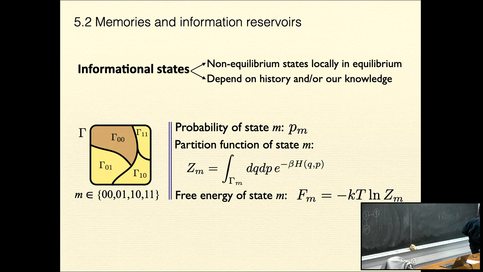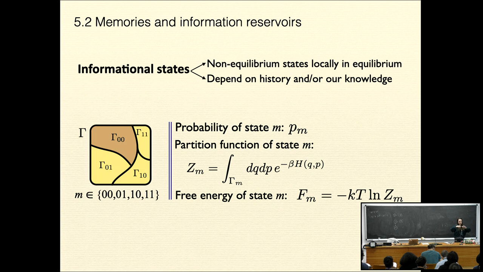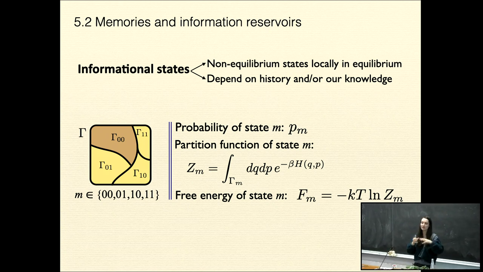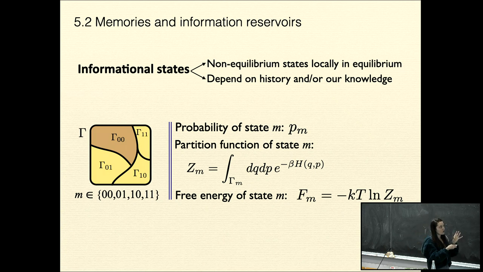Yes? So an informational state is the way in which the phase space is partitioned, like the shape of the partition? Yes, basically, you have your phase space, you divide it in ways that seem natural to you and that can also lead to local equilibrium. And then in this division, you will obtain a certain number of informational states. It is the ensemble of phase space states. Basically, an informational state will be, for instance, this region. And this region will be associated to the state M, which can be one, for instance, or zero. You can call it whatever you want. But all this is going to be associated to the same quantity that we're going to play with in the memory. Does it answer?